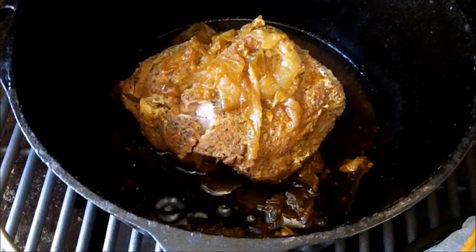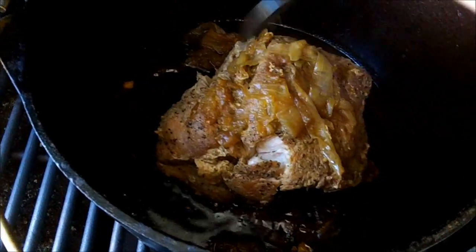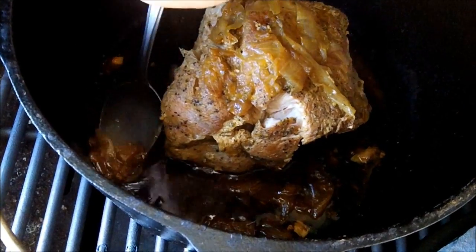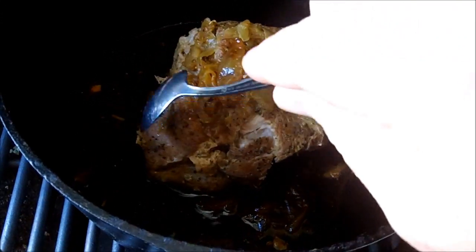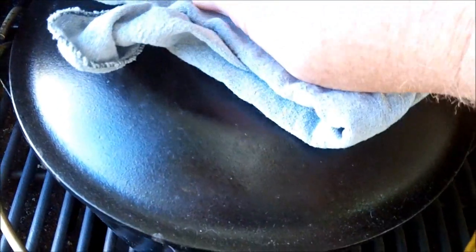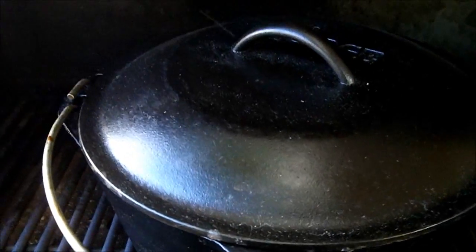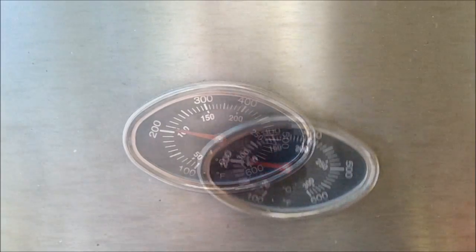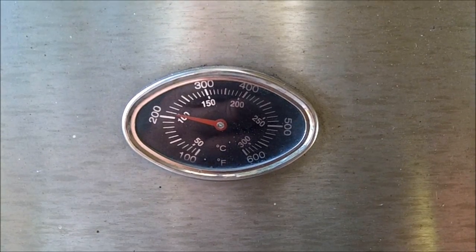I did come out here and I flipped it. Look at that, it's just falling apart. Oh yeah. She's good. She's ready. Alright, look at them onions. Now, I don't eat the onion. The wife should eat them onions, but I don't eat them. I do like the flavor of them. I just don't eat the onions. But alright, we're going to cut her off. Turn the gas off. We're going to let it sit right there for a little while, and then we'll get it in the house and we'll get her chopped up.